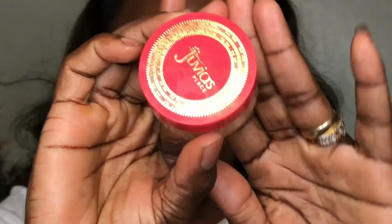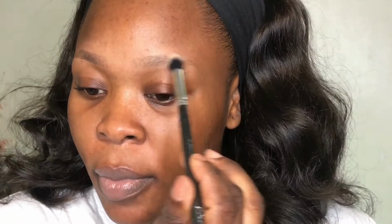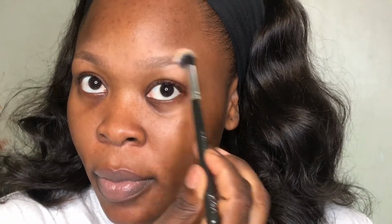Now with my Juvia's Place setting powder, I'll be setting my brow in place. You want to do this so that your pencil can glide on smoothly. Taking my spoolie, I'll be brushing my brow hairs in place.